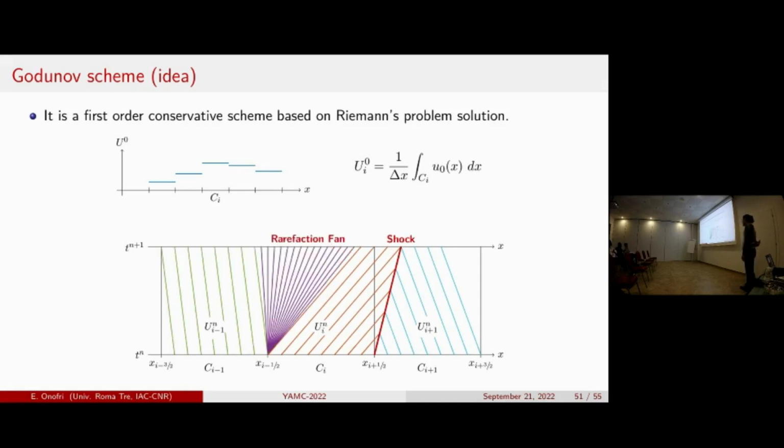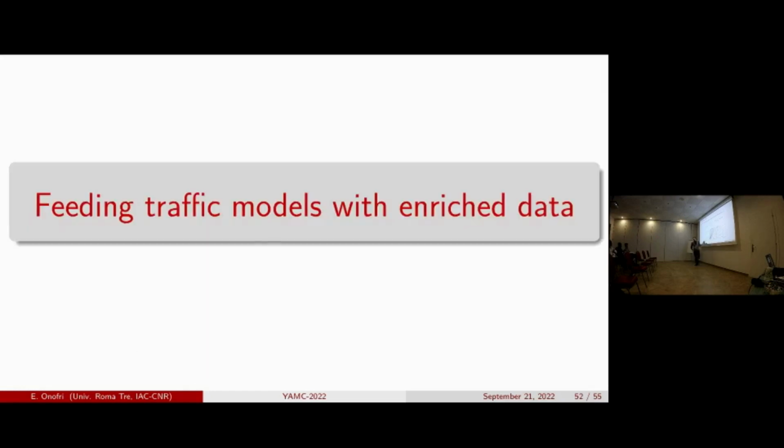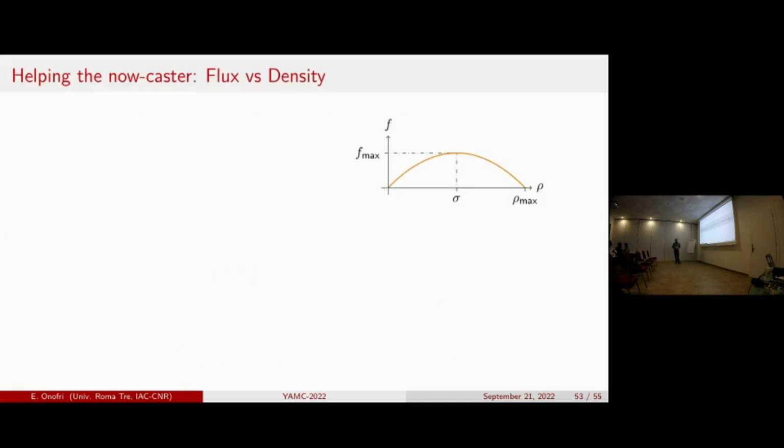And here is the really important part, because as I was saying, we have the sensor data, which are in some sense these points of the grid. Then we will of course refine the grid for a very simple reason: we want to understand what's happening inside the street and not only at the sensors. But anyway, the main nodes of the grid will be the sensors themselves. And so we can feed the traffic model with the enriched data.